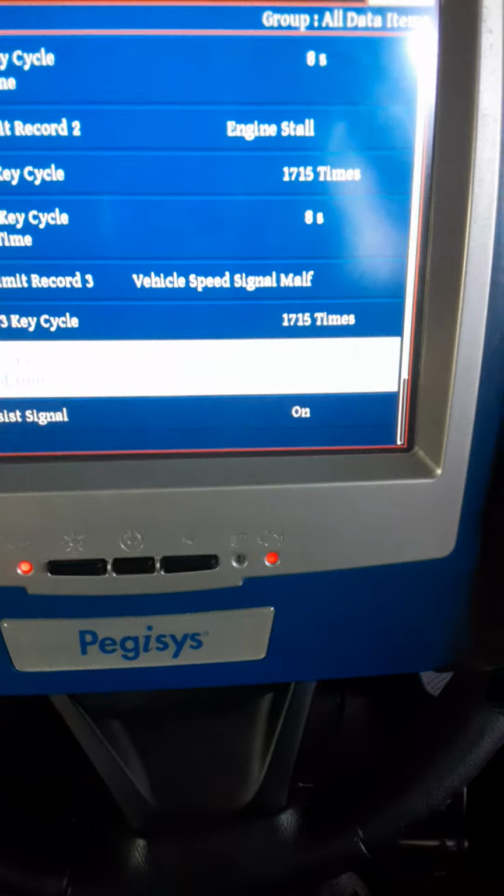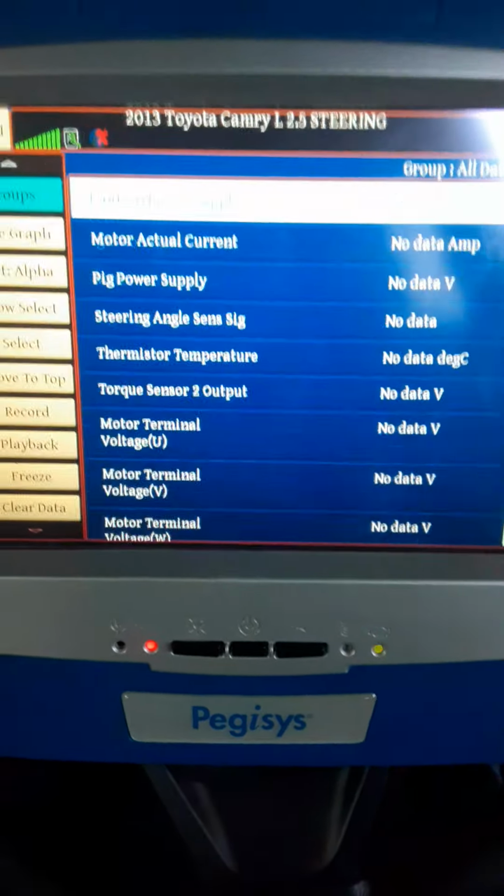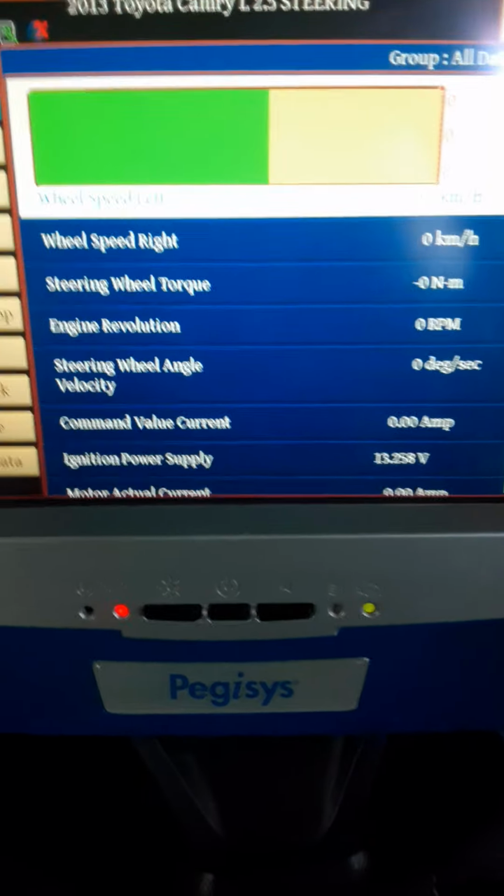So these are all the data. I'm not seeing the steering. I'm not seeing the yaw angle sensor data. So these are all the information that our scan tool can show us.